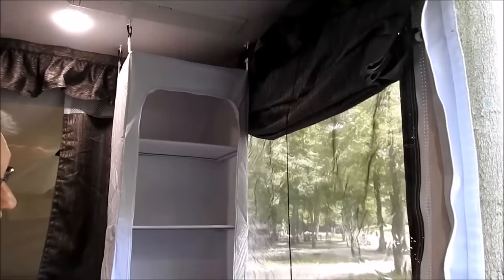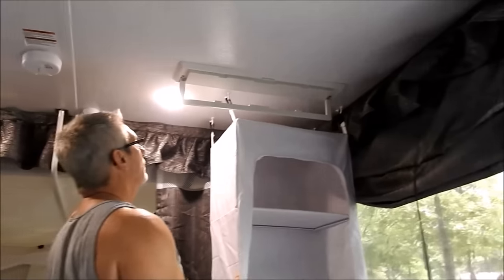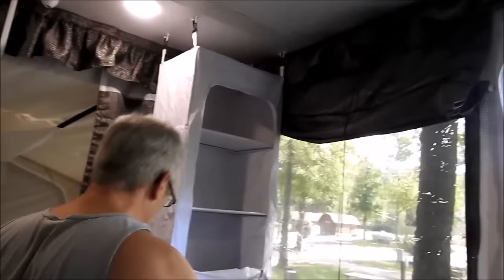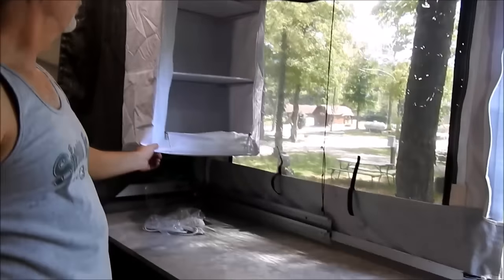The ceiling in this is really high, which I kind of like. They have to do stuff like this. There we go. So that folds down. I don't know. Doesn't make sense to me to have this hanging clothes rack right by this. But this comes down too. Now I'm thinking they left these up, but I'm thinking when we tear down, we'll take those down.